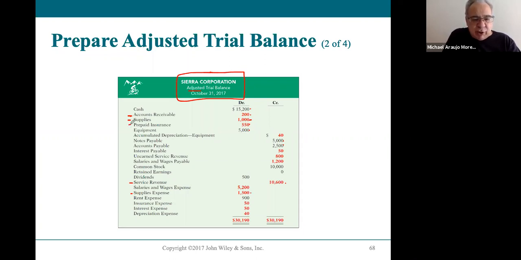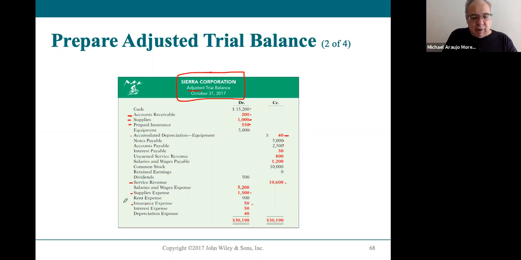Same is true with prepaid insurance. Prepaid insurance also shows here as an adjusted account. Why? Because we had an insurance expense that we could take, right? Again, it's another deferral. It's a prepaid expense, meaning it started as an asset, but once we used it, we can expense it. So you will always have an insurance expense paired up with a prepaid insurance, right, on an adjusting entry there.